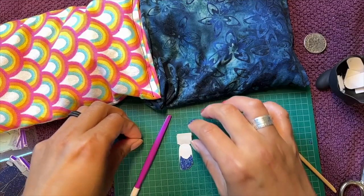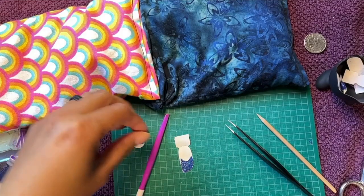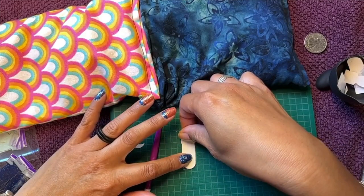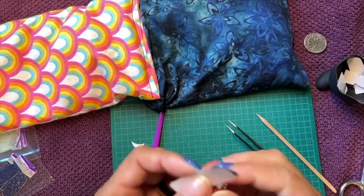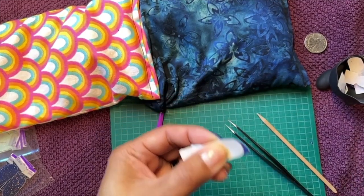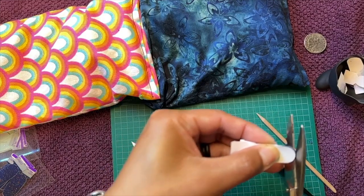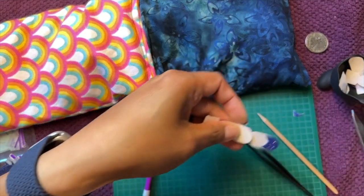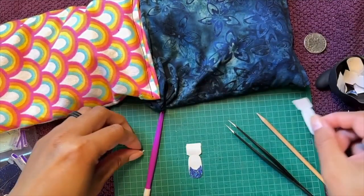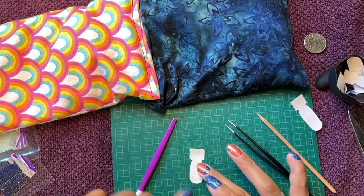All right, so let's see. I need to round the end. I cut all of those. If I just use this to round the end, it's close enough. Close enough to the real shape. Just to get a rough curve that's similar. And then flip it over. Put this down and then trace that again.